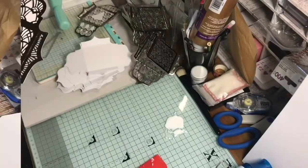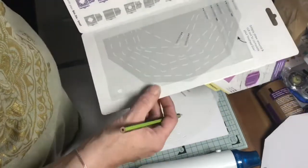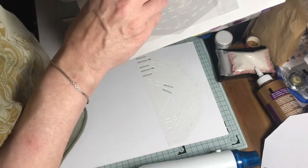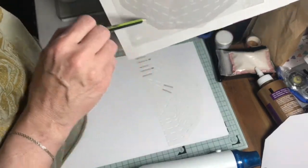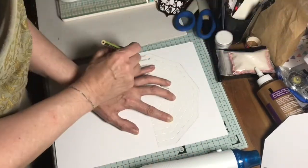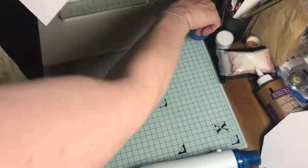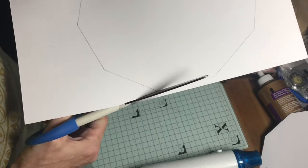Now we've got - from this kit, on the inside here you get this. It's so simple. I've got a 10-sided box. Draw around the edges - this is the 10-sided base top, and then this is for the 10-sided base. We'll cut round there, just follow the line around with our scissors.